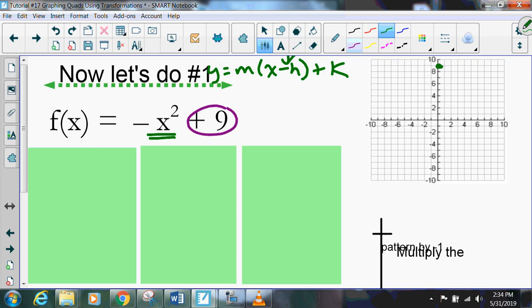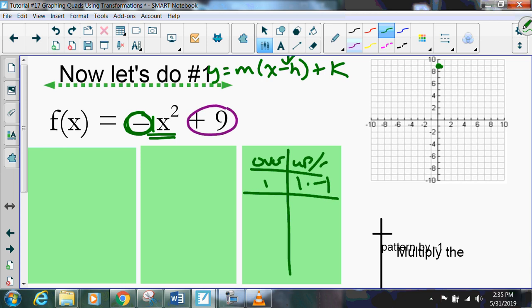All right. So what we're going to do is we're going to write on these green things. Let's see if we can. This negative messes with the pattern. So normally when we make our table, we're talking about moving over 1, right, and up 1. But this negative messes with our pattern, and we need a number to attach to this. So we're not just going to multiply by negative, but we're going to multiply by -1. So now instead of moving up, we're actually moving down. So 1 times -1 is -1. So that's going to affect my pattern and move over 1, down 1, over 1, down 1.